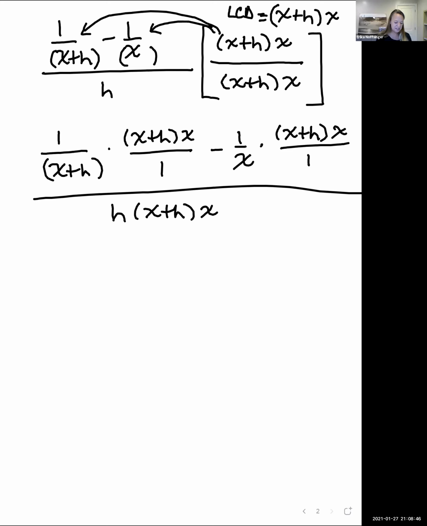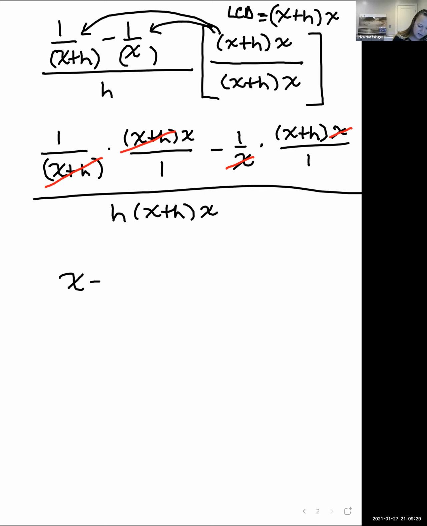So notice up here in the numerator, this first grouping, we have both the x plus h's in common. Those cancel. And then over here, the second grouping in the numerator, we have an x in the denominator and an x in the numerator here. And the only reason why we can cancel those is because they're factors, there's multiplication in between. Usually, we do not want to distribute this piece down here in the denominator, and I'll show you why in a second.